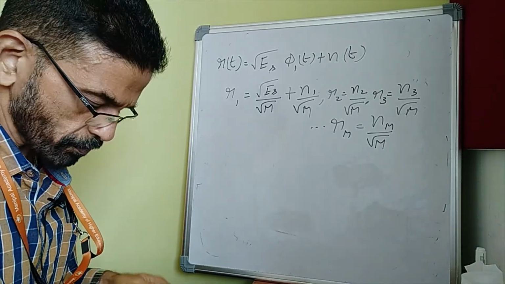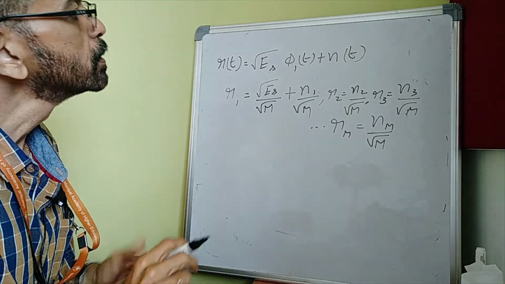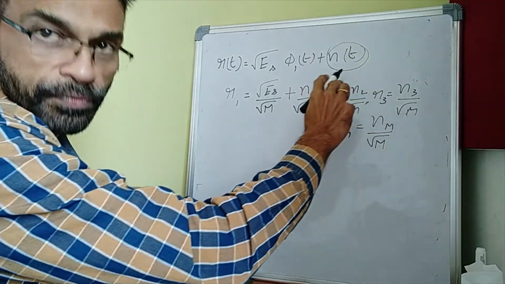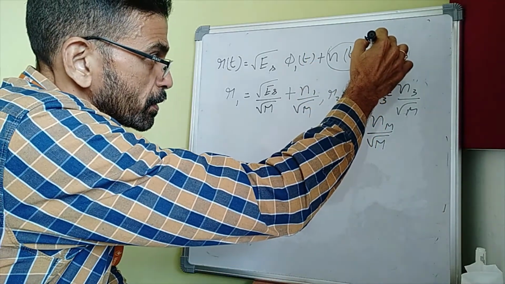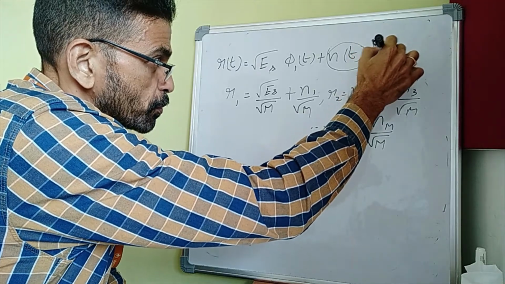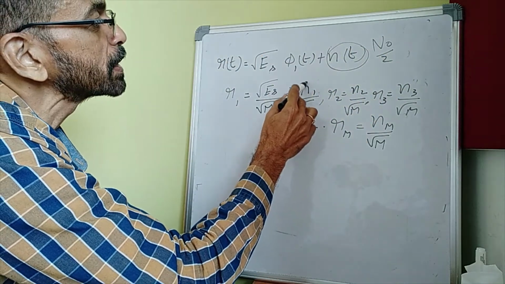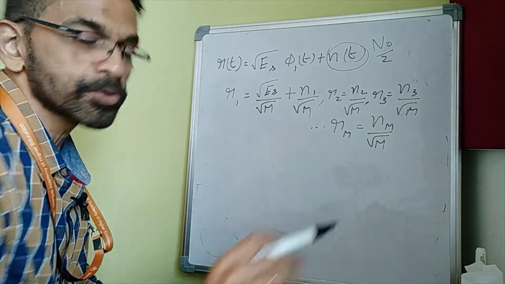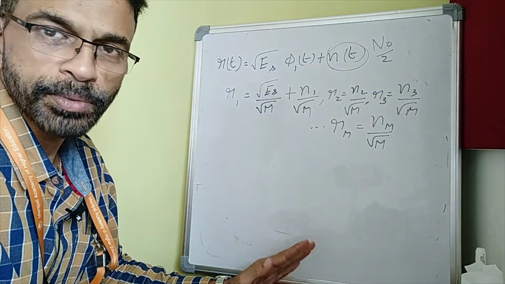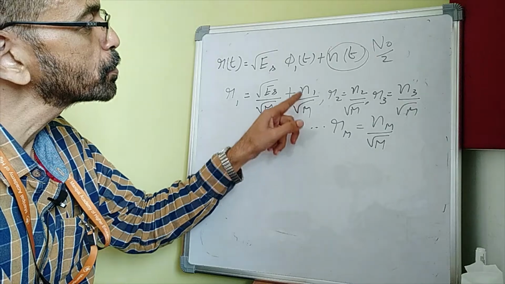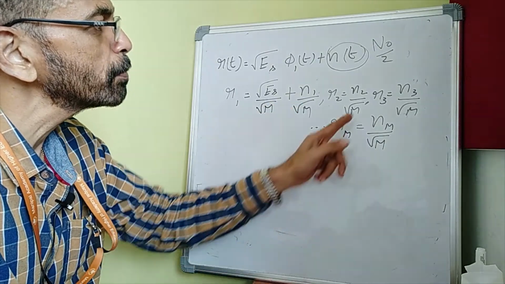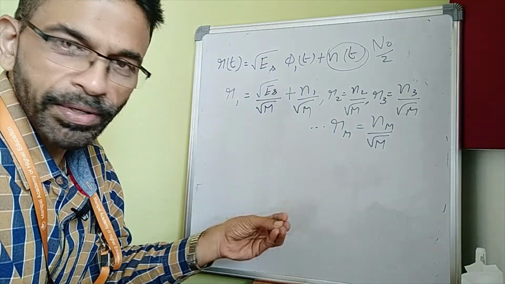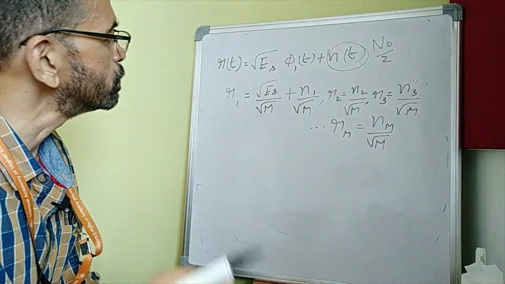Now we can write, remember, this is a sample realization of additive white Gaussian noise of zero mean and two-sided power spectral density N0 by 2. So the variance of n1 will be N0 by 2. We have been discussing this earlier. Variance of n2 will also be N0 by 2, and variance of n3 will also be N0 by 2. And because of the division by root M, the variance of n1 will be N0 by 2M. Variance of n2 will be N0 by 2M, because the variance is nothing but the power. It gets divided by M because of the branching that happens.